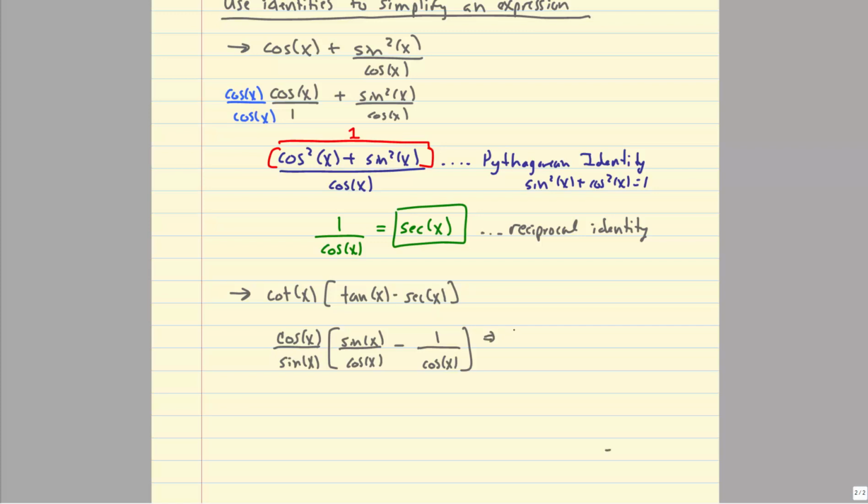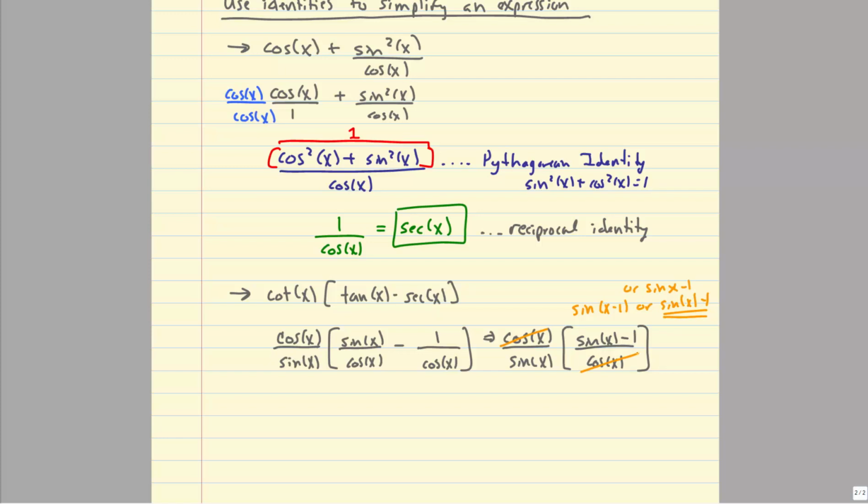Next thing I think I'll do is rewrite this as a common denominator, a single denominator in my brackets. So that would be sine of x minus 1 over cosine of x. Now again, you need to put parentheses around the arguments of your trig function. For instance, is it sine of x minus 1, or sine of x, minus 1, or sine x minus 1? I'm not sure without the parentheses, but with the parentheses it's really clear that it's this one. So make sure you simplify those and put parentheses around the arguments of your trig functions all the time.